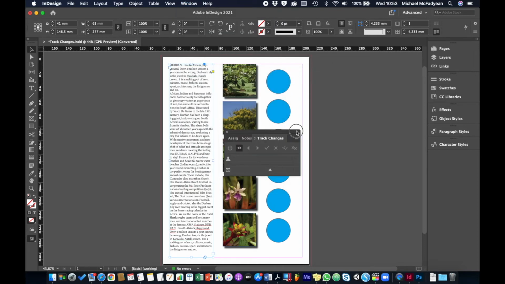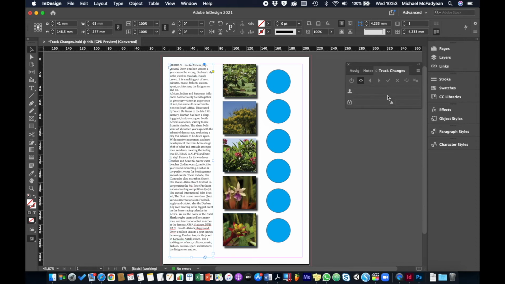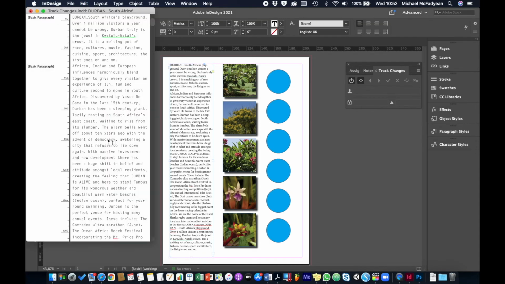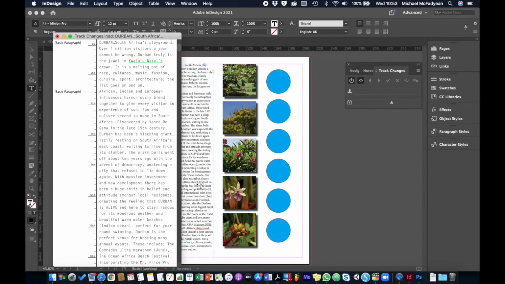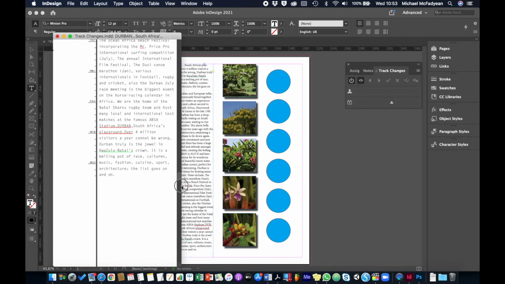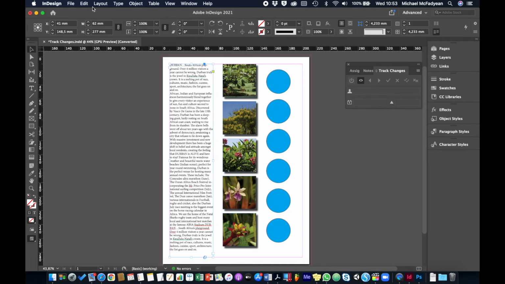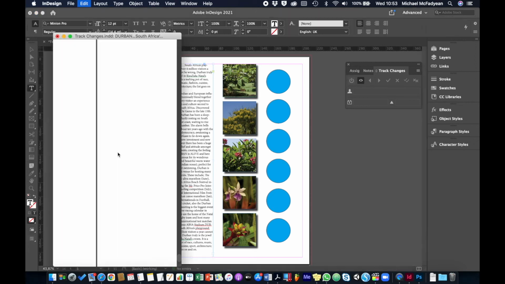Okay, so that's the Track Changes panel. Then I'm going to go to Edit, edit in Story Editor. Okay, so now I can make my changes in the Story Editor and they will be tracked. So, whoops, I need to just do that again. Sorry, edit in Story Editor.